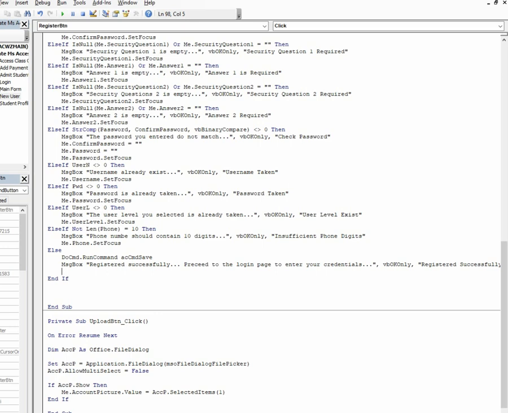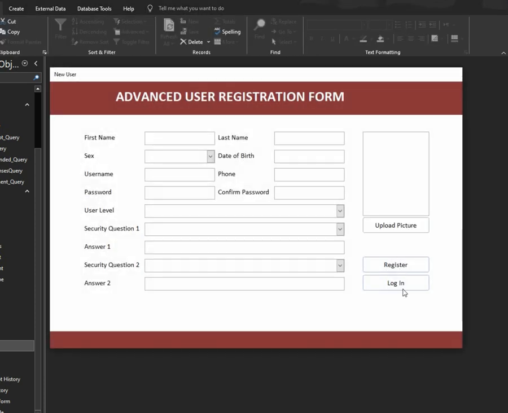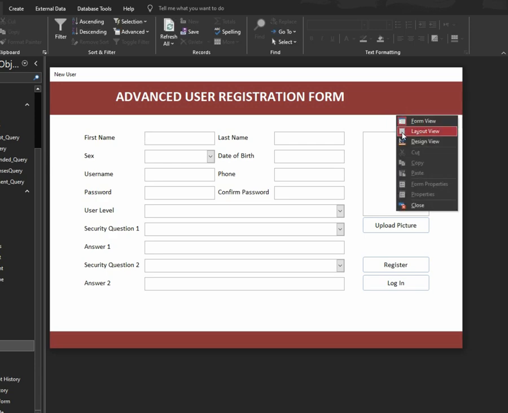So in that case, you just add another line of code: DoCmd.GoToRecord , acNewRec. Yes, so this is what I want to add. Now you can check for any error, save. That is it. So we are done with the user registration form.